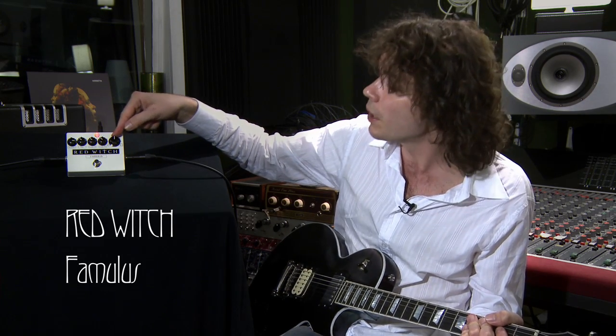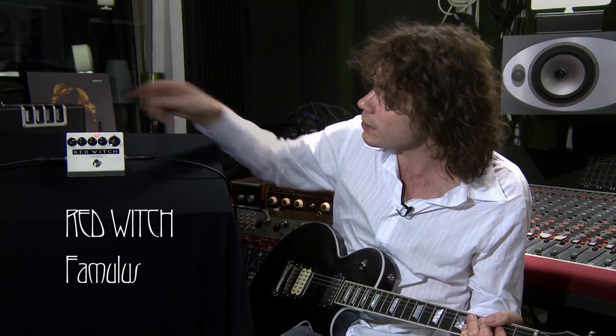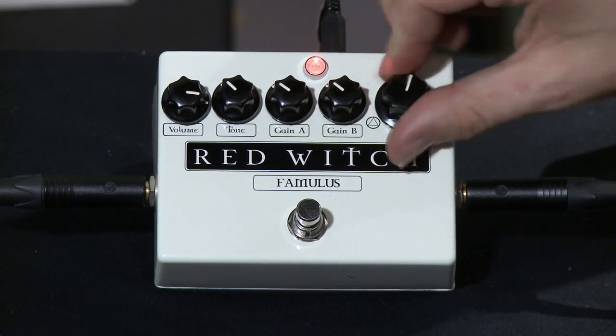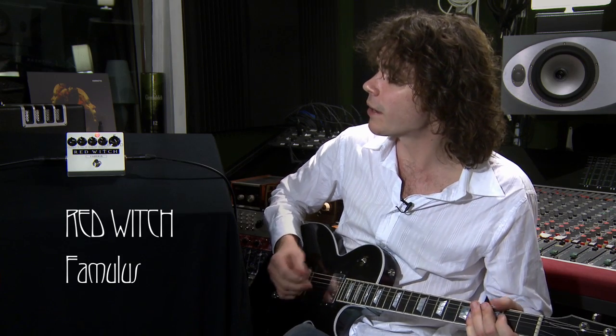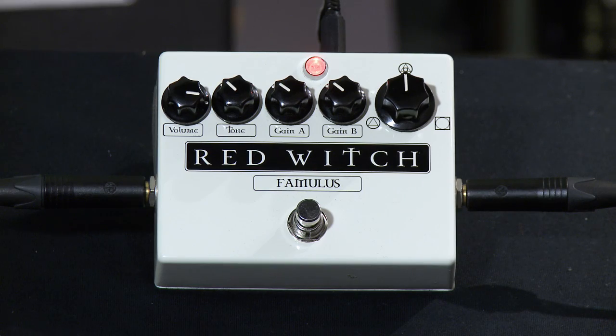This is called the Alchemy Control. When it's fully this way, counterclockwise, it's only gain A going, and it sounds like this. And then when the Alchemy Control is fully clockwise, it's only gain B, which sounds like this. A bit more mid-range honk. Or spank.